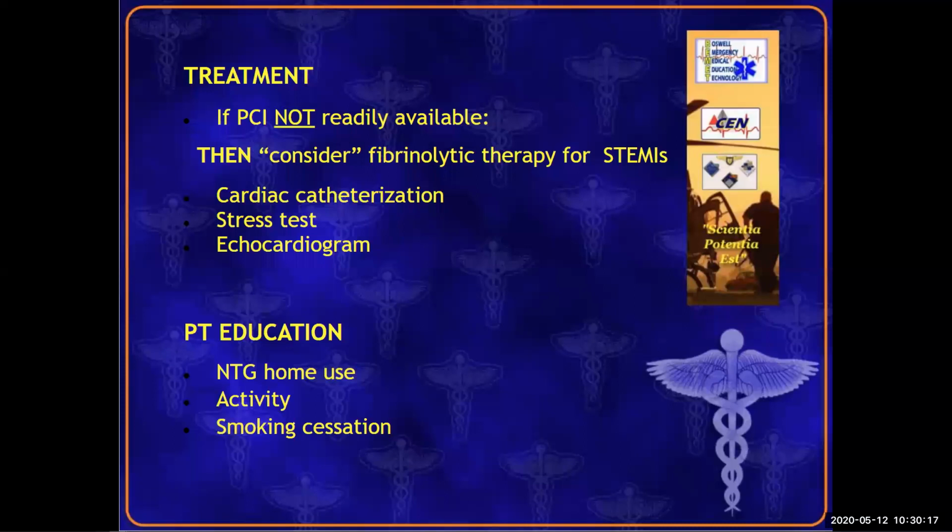Okay. Now, if I can't get them into the cath lab in 90 minutes, then I need to consider giving them TPA within 30 minutes. So the setting for this is usually a smaller, more rural hospital that doesn't have a cath lab, and you're transferring patients to the bigger mothership hospital, and your transport time usually exceeds that 90 minutes. So even though you're still getting the helicopter en route, you're still getting your lab tests or your ground, or you're making calls for the receiving cardiologist, you need to be thinking, while we're doing this, should we be looking at giving TPA? Because that might actually give them some benefit and buy them some time till they get to the cath lab.